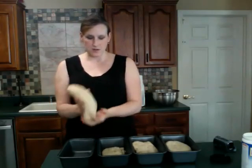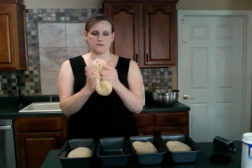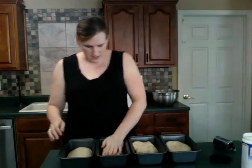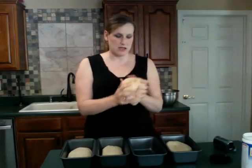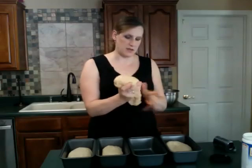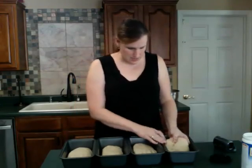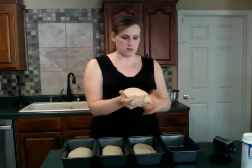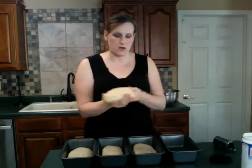So then I'm just going to roll them up so that I can get a log and put that in the pan there, and you just kind of fold it under on itself. Get that roll and lay it in the pan. You can push it down so it fills the pan, and I'll get a picture of that here in just a minute. Rolling it in helps also squeeze out some of those air bubbles. You want to get most of those air bubbles from its first rising out. So I'm just going to put that in that pan. Pull this one up, pull it in on itself. And you'll be able to tell if most of the air bubbles are out. It doesn't feel as fluffy, but you can see how elastic that dough is, and that's what you want.